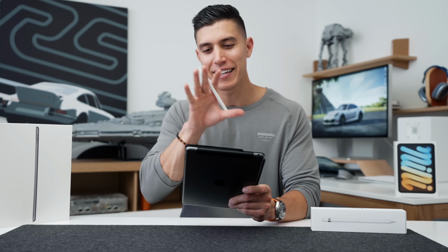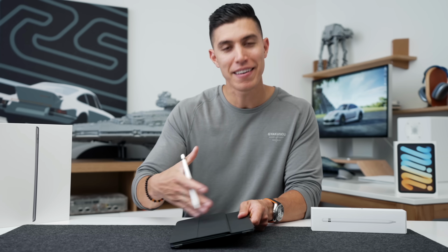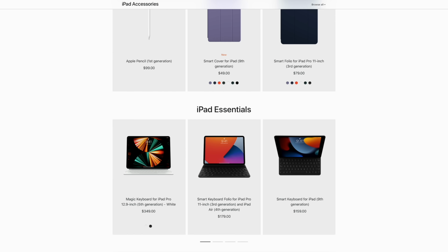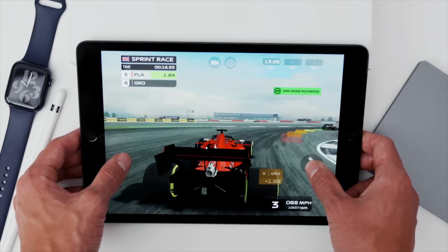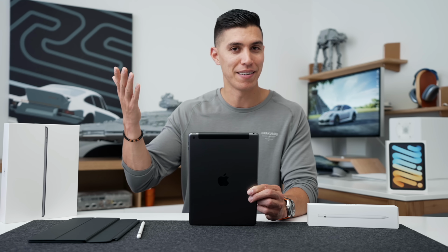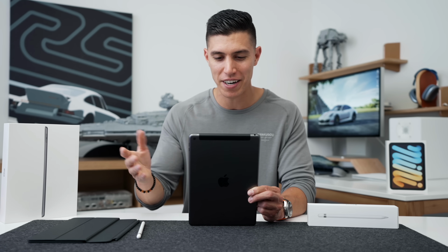But anyways, this is the entry-level iPad. Apple always says this is the best-selling iPad, and I think it's just become more attractive now with that increase in storage, with the accessory support, and still keeping that price point at $330. The chipset has been improved, the performance is great, and unless you have this side by side with, say, the Mini, the Pro, the iPad Air, you won't really notice too much in terms of stutter. I think that's just a testament to how good iPadOS is.